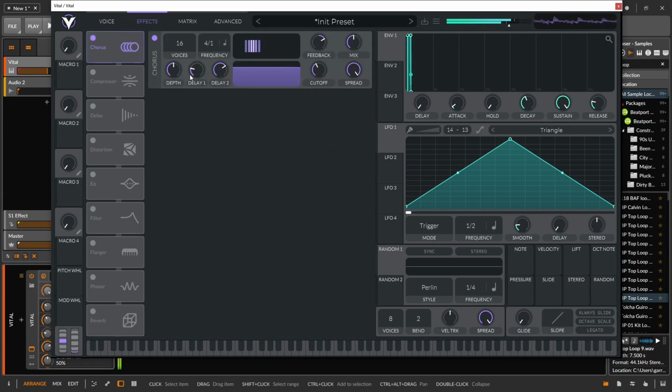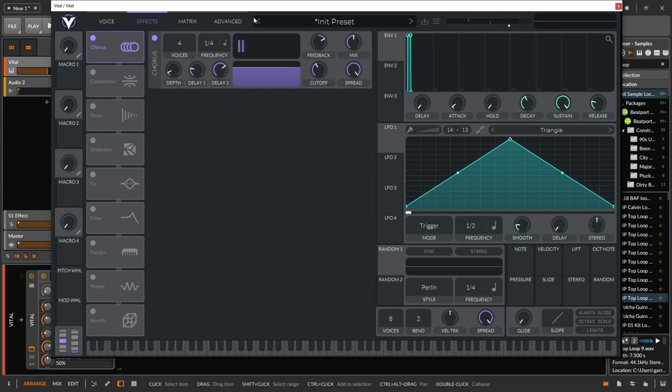So if we turn it on, we're sort of getting a Unison effect where it's multiplying our signal by a certain number of voices. By default, it's set to 16, but you can set it as low as 4. Then you've got the frequency at which those voices are moving around in pitch. So if I set this to be really fast, let's set it to... So you can hear really slow pitch movement. They're just slightly drifting. And then if you set it really high, they're really moving. Then the depth there is how much of that movement is happening.